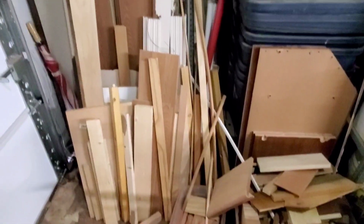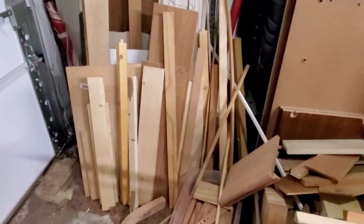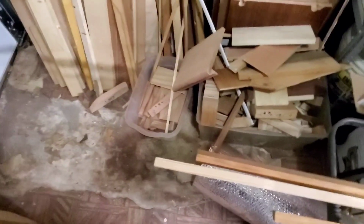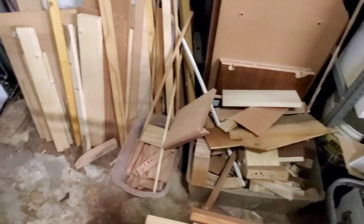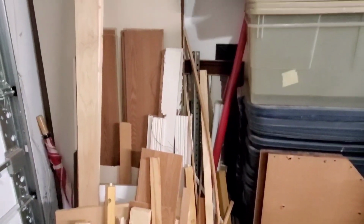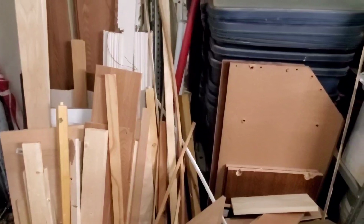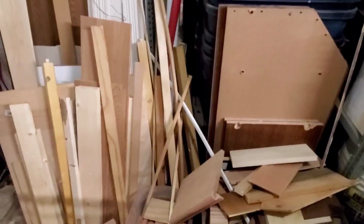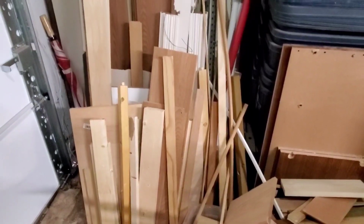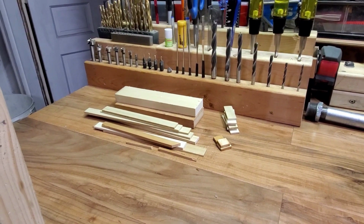And available resources is my scrap wood pile. Since we're on sort of a lockdown now with today's conditions, I decided to use everything in-house. Even though I could have gotten some other wood, something to work a little better, I used what I had on hand. Everything here was from my shop. So here I am getting ready to build the birdhouse.